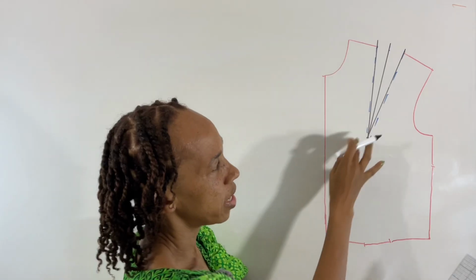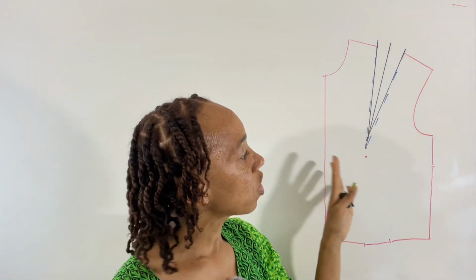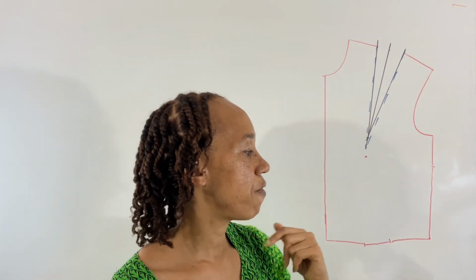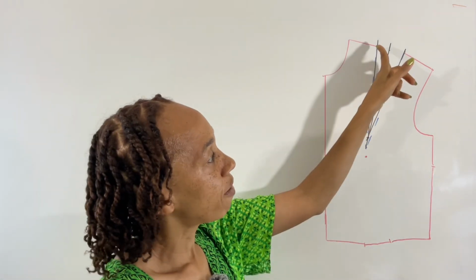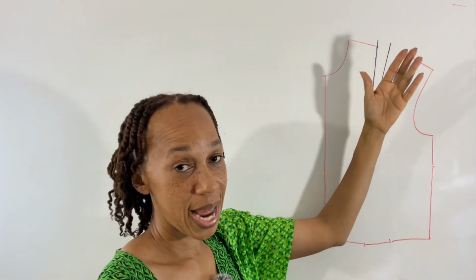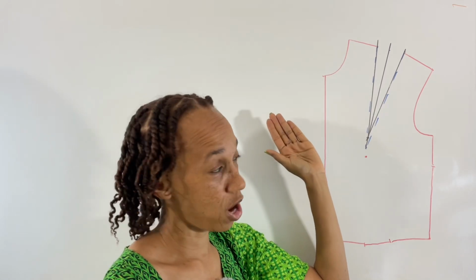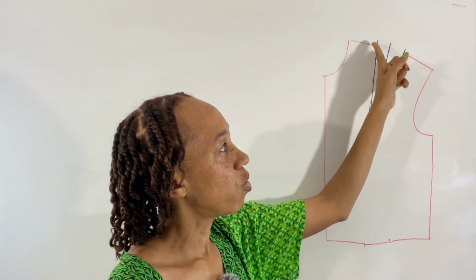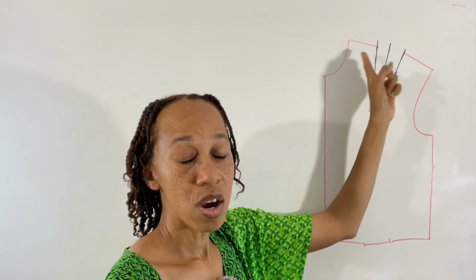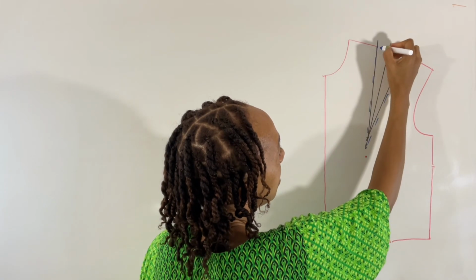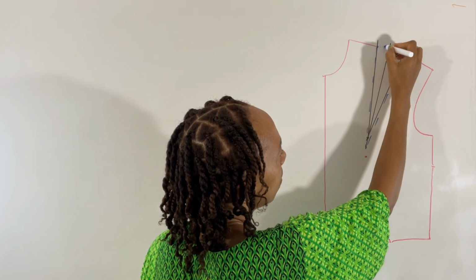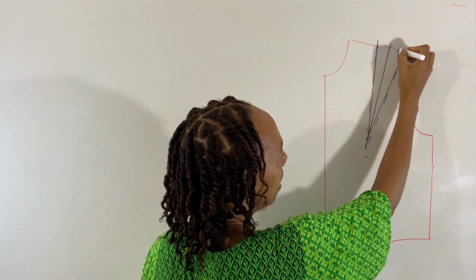And that is what it will look like. I'm doing this on the whiteboard, but if you are doing this on paper, you will have to fold your dart with the excess fabric going towards the center front, and then you will retrace along here, which is the shoulder. And once you trace that, you will get your new shoulder line that is going to look almost like that, a little bit sometimes, right?